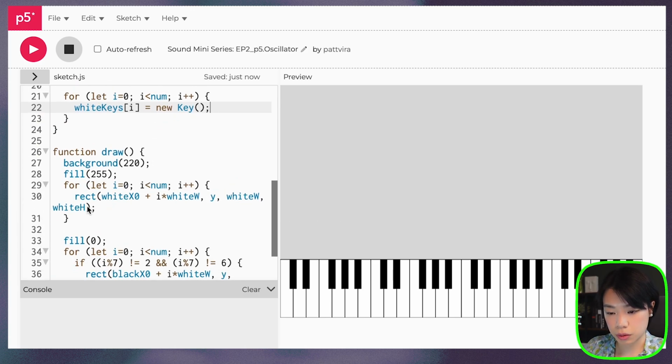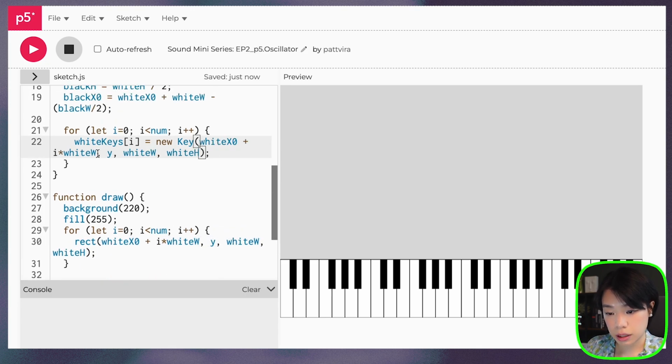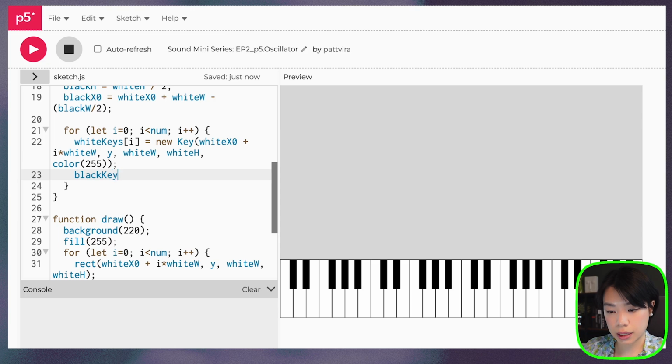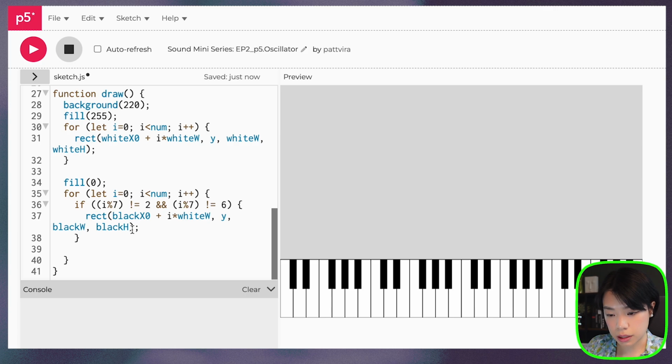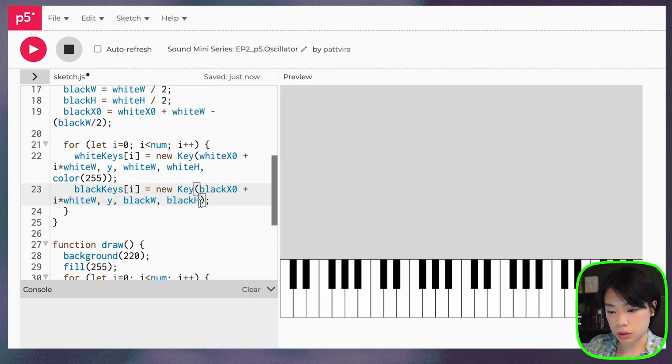So actually we can just copy and paste this inside here, and we need to add the last part, which is color. For the white key it will be white, and then for the black keys it's going to be new Key, and then we're going to put this set of code, and we also want to put color as black.